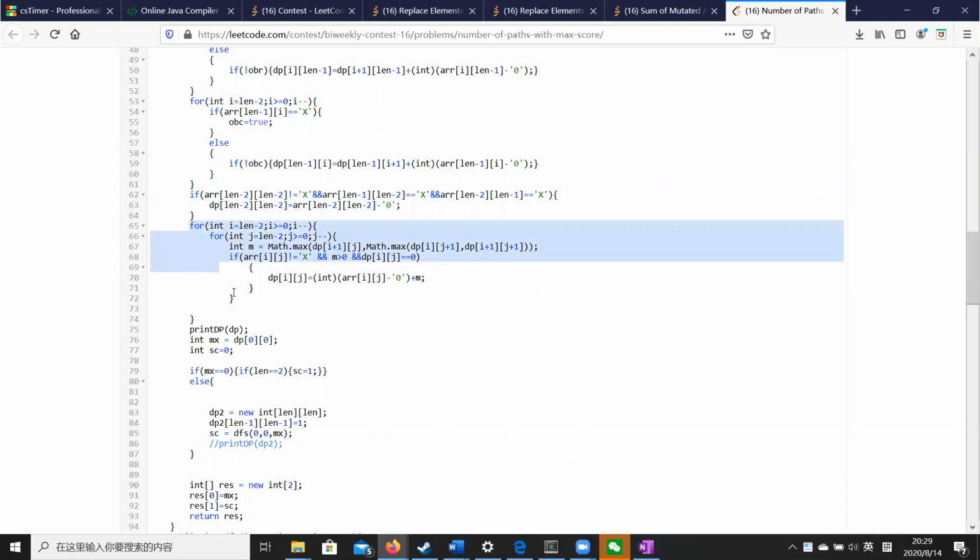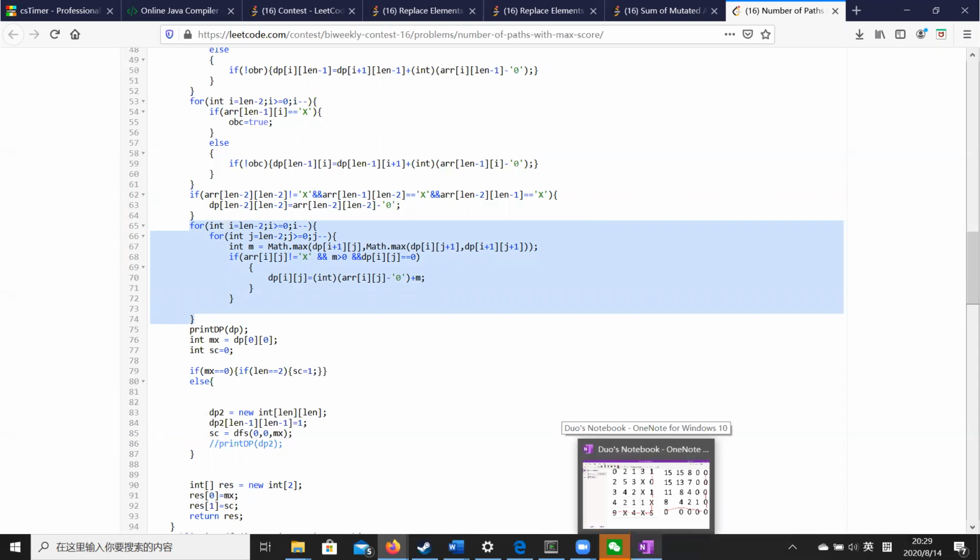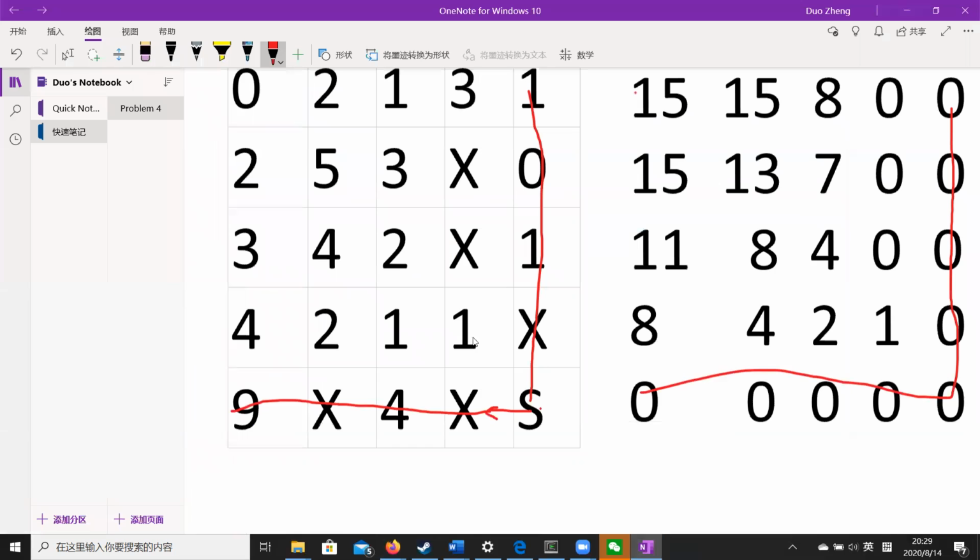We come here. We'll talk about this later. We go here, and basically I'm just traversing through this row, this row, and this row, this row. So row by row, go up. Basically, I calculate the max amount of money I can get at this row, at this block.